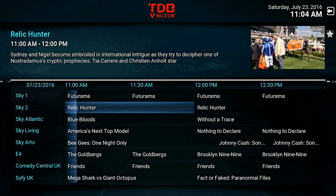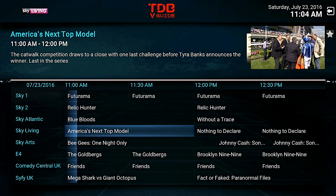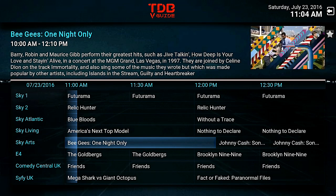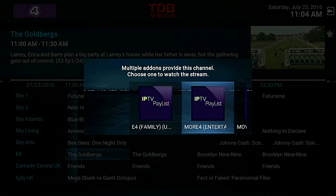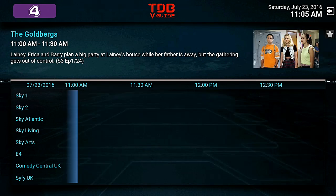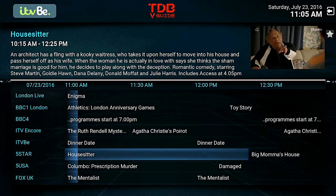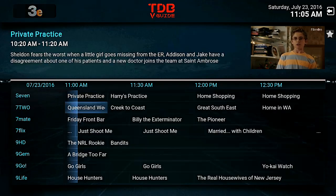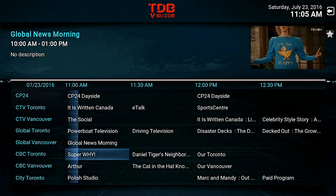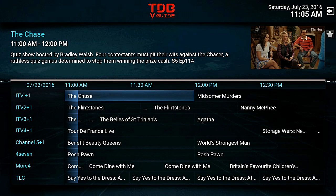You do have to interact with it a little bit if you want a perfect flawless setup. I did a fresh setup before I did this video, so I don't have any add-ons on my Kodi and it's still working immaculate with just what comes with the TV guide. As you can see, it's an immaculate setup. I'll just go down through the list of all the channels you can get - I mean if you're looking for a live TV guide, this is it.